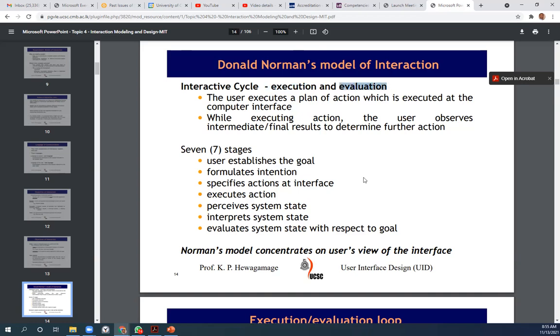We always do something, that is the execution, and then we look at the result and evaluate that result to decide the next steps in our series of interactions.